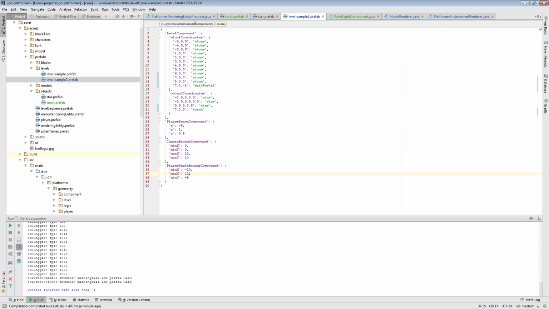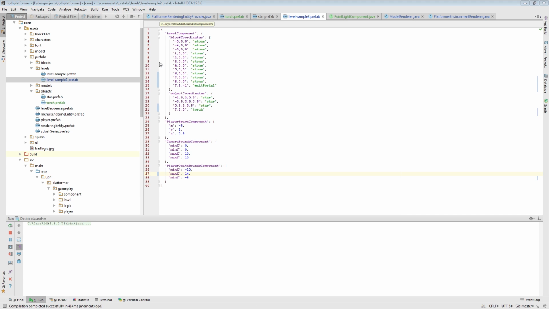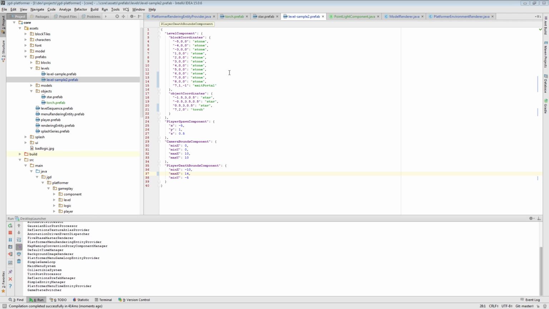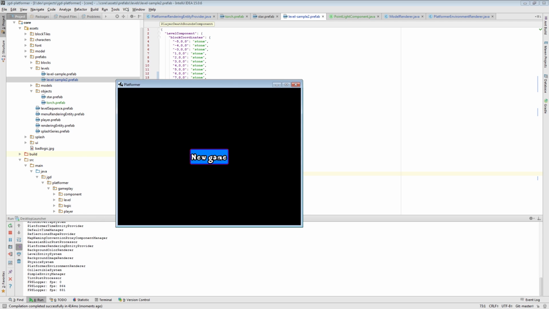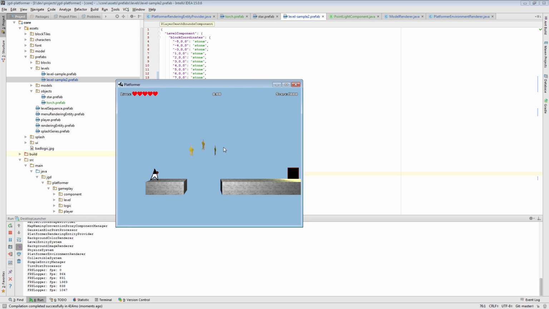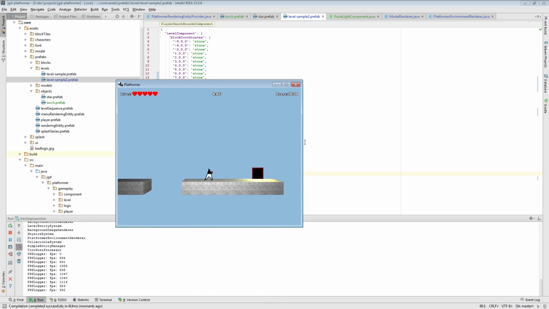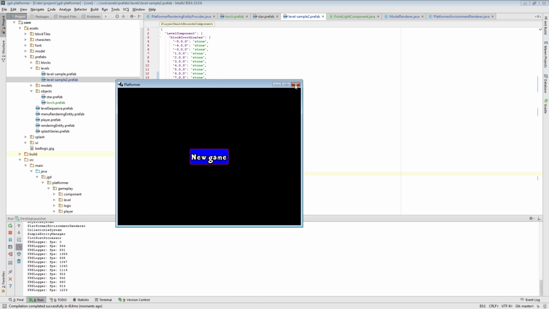And the max X will be 14, just so we don't run out of space for the player. Okay, so now we can see that there is a torch over the door that is lighting the portal.